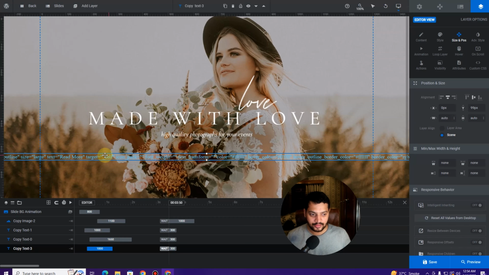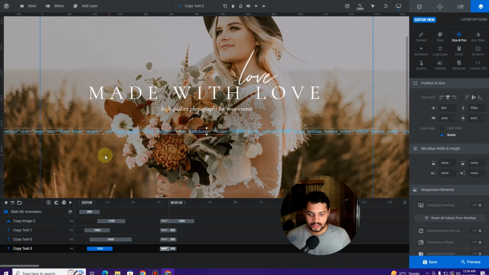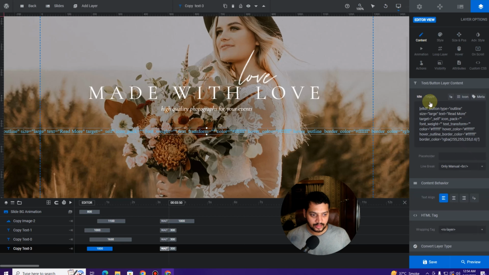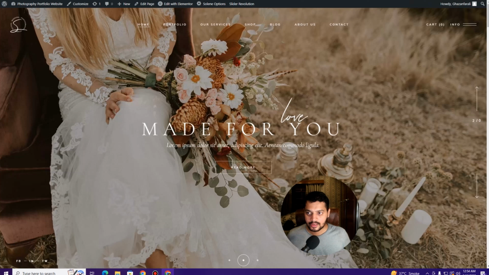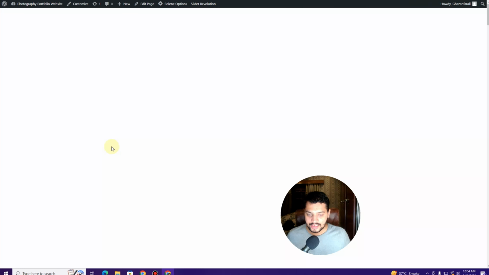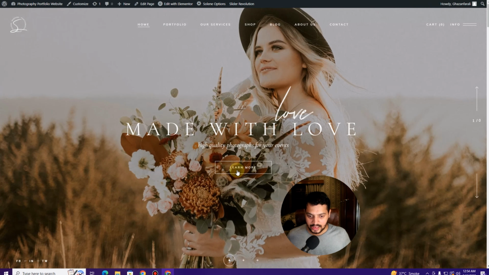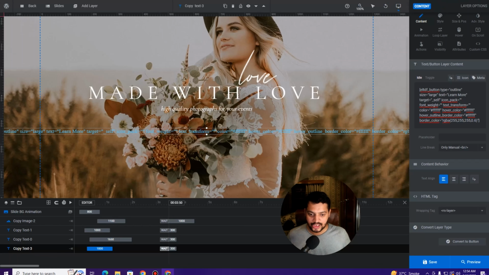And this right here, if you click, this is actually the button that we are using. So here if I click this and if I go to this content, here you can see it has the text title as read more. Maybe you want to change it to learn more. So replace this read with learn, and then this button will be changed to learn more. Once done, you can click on save, and if you go here and refresh, here you can see now we have learn more. So in this way you can change this one as well.